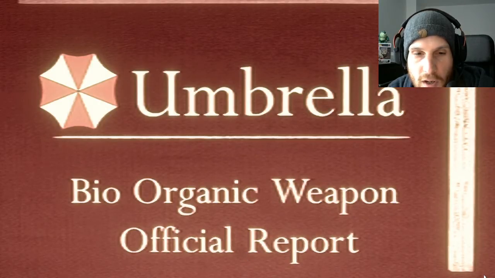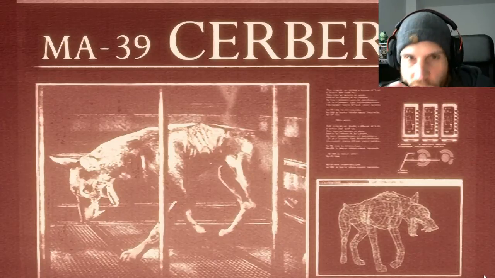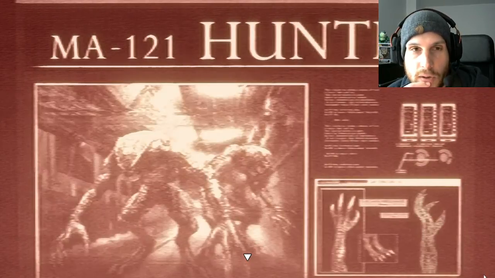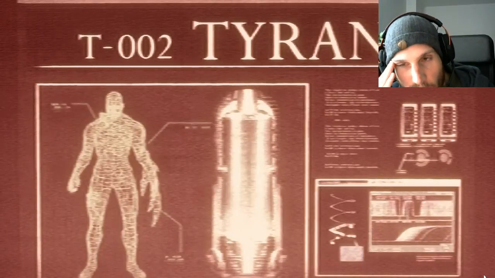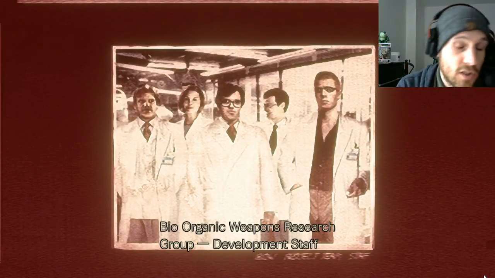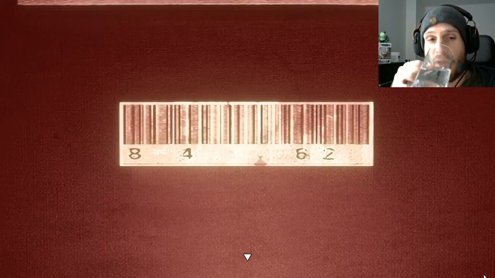Bioorganic weapon. Official report from Umbrella. So, okay, the dogs are called Cerberus. Neptune is the name of the shark we killed. Hunters, called Hunters, but those things are annoying. And Tyrant, which we've not fought yet. Bioorganic Weapons Research Group. Development staff. Got those fine people. Just don't mess with this stuff like Corona. Seriously.